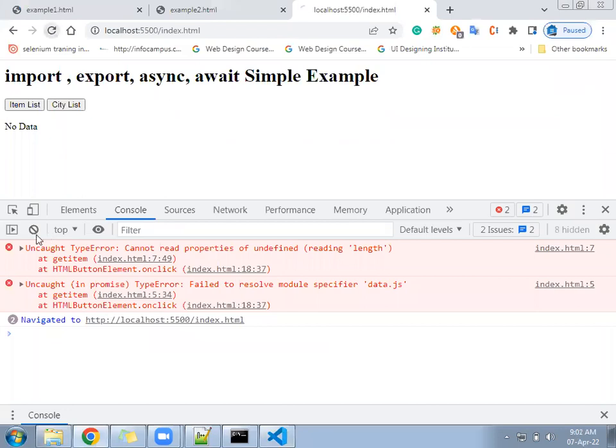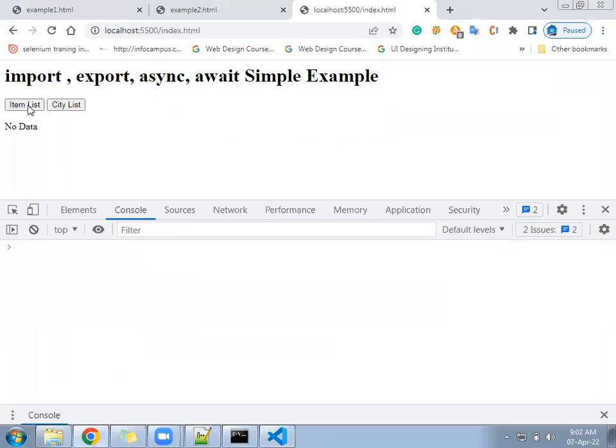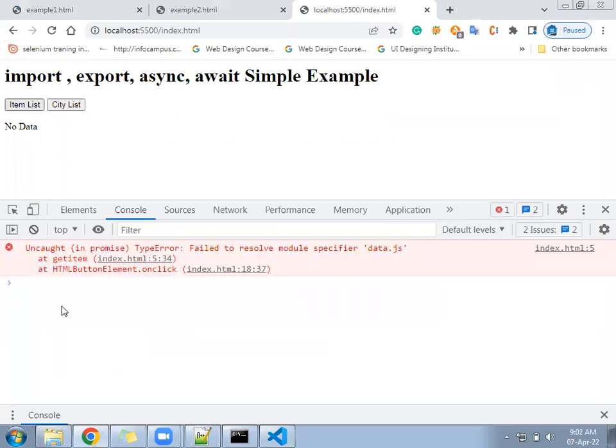Let me come to the browser and see whether the length is coming or not. Let me go here, clear this, and I will put item.length here. Still it shows some error. Okay, no problem. We can put dot slash here. Dot slash I have removed.